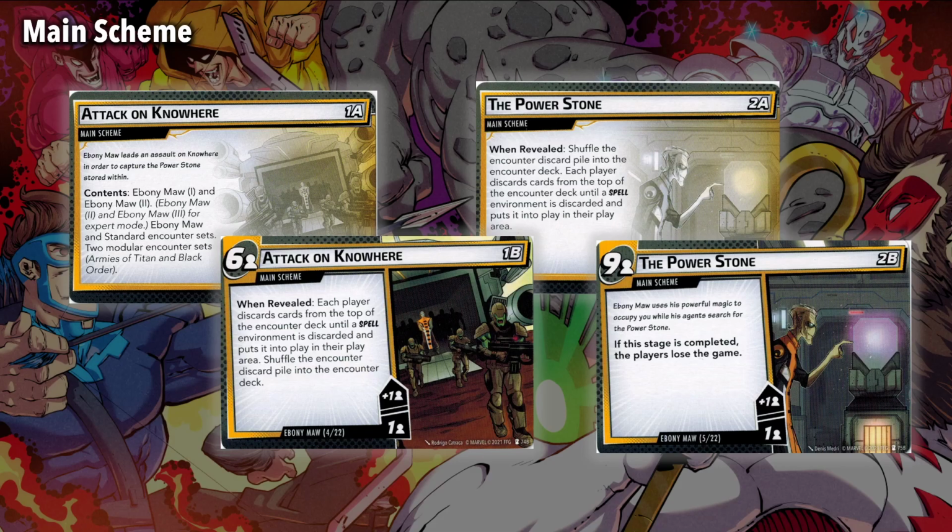Just do it the way that's more fun to you. If you want to start with cards in the discard pile, then do Attack on Nowhere and then Ebony Maw 2. If you want to do it the opposite way, then do it the opposite way. Totally fine. What you should note here is that in expert mode, in 4 players, you're now starting with 2 spells per player.